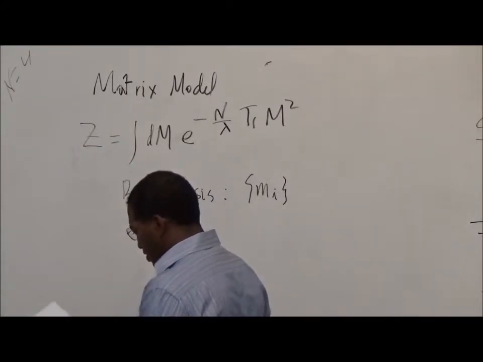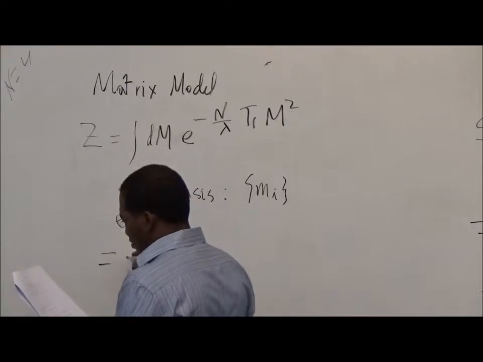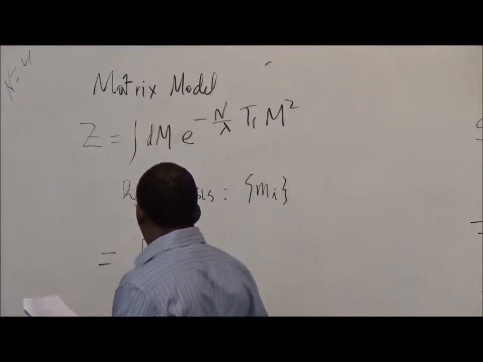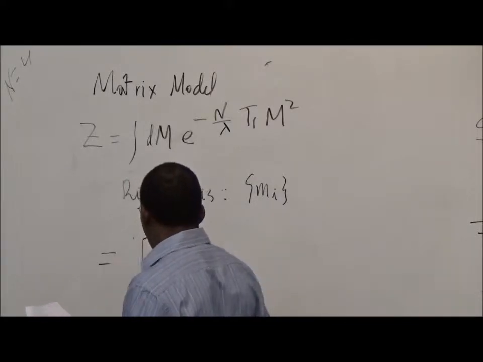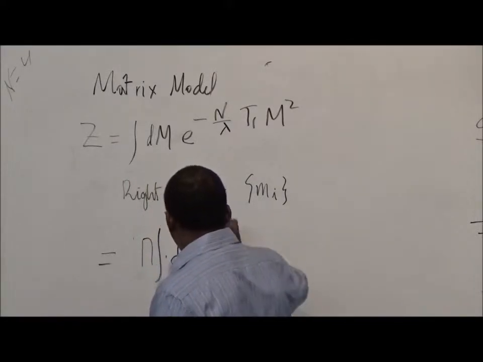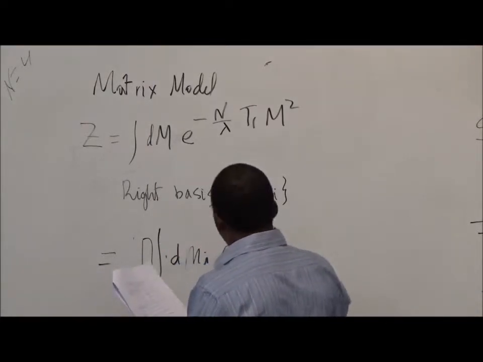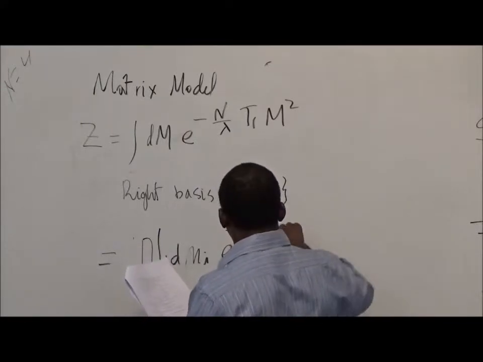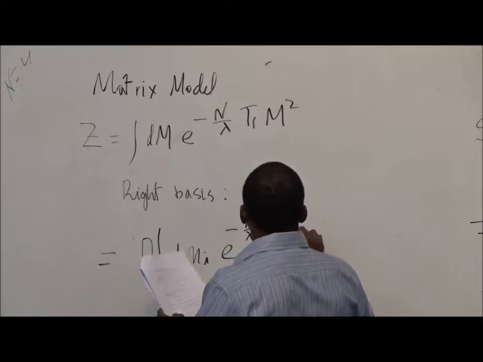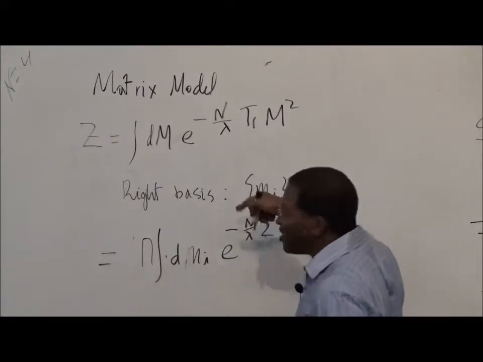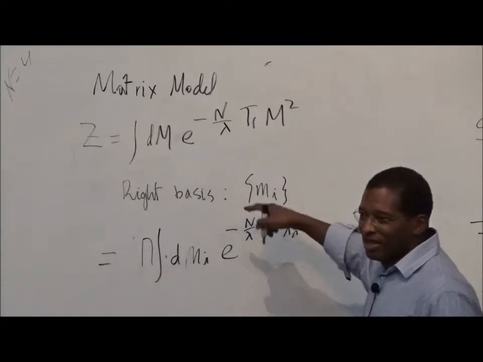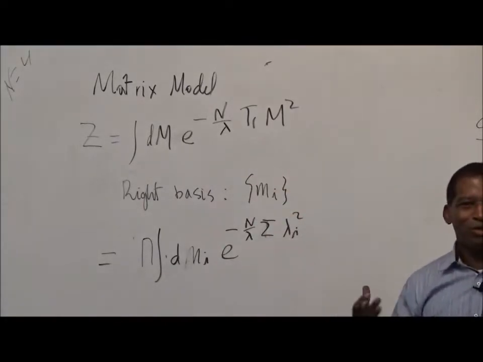So I'm going to write it like this. So this becomes a problem of integrating over all the eigenvalues of this matrix, and then this diagonalized, so it essentially becomes a sum of the eigenvalues, in this case squared. But there's a determinant. That's the main non-trivial part. There's a Jacobian that I have to respect.